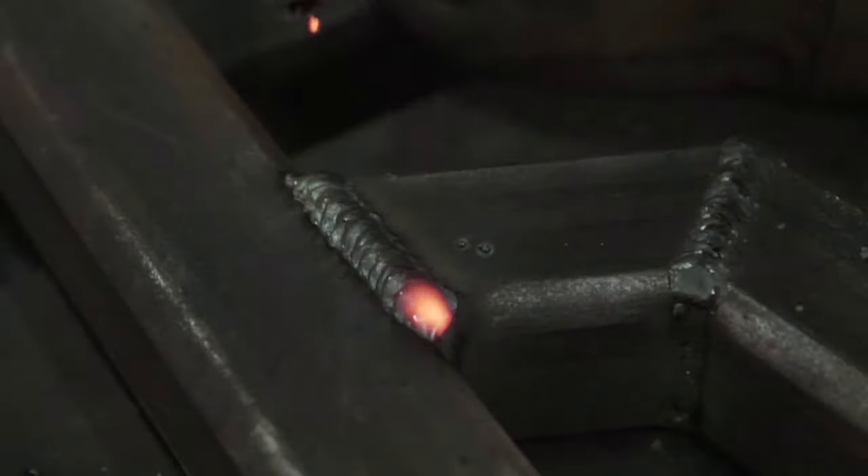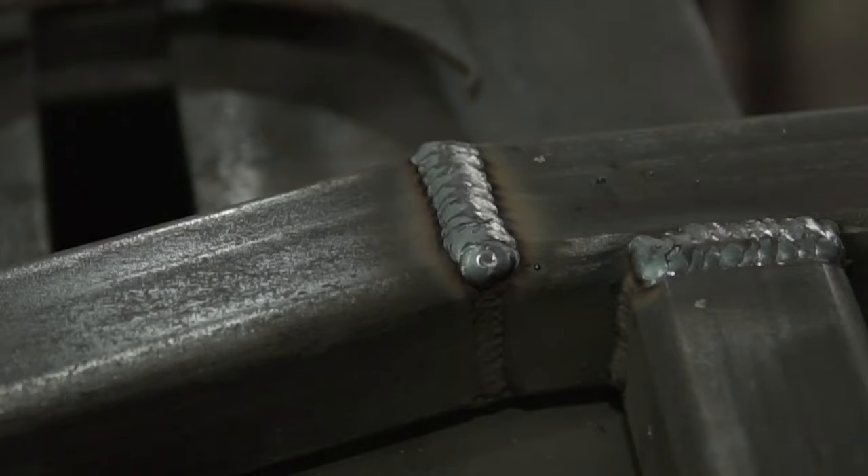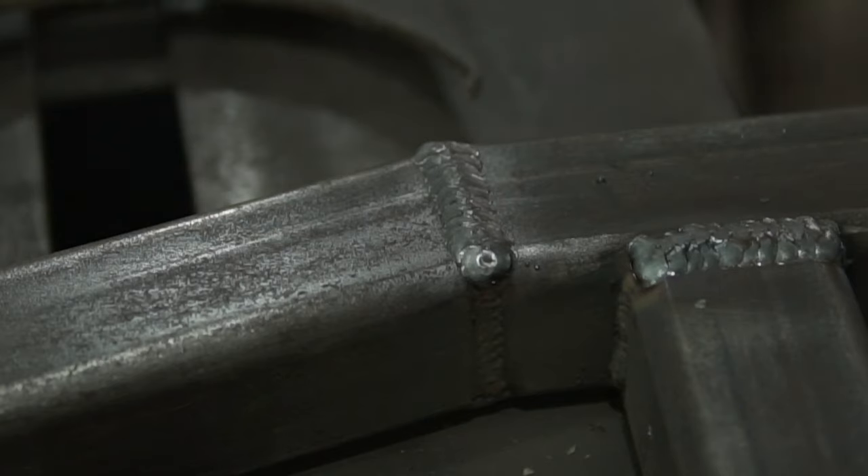With some of the other weld processes like stick welding, it's a lot easier to tell if your weld isn't coming out well and your parameters are off just visually. Here you can see this one came out really well — I was able to pause just long enough on the toe lines of the base metal on each side so that it's filled in nicely, and I'm not getting any undercut, and I'm also not overfilling it, just keeping it just slightly above flush. I'm doing a Z-weave, working my way across, and making sure I'm staying on the leading edge of the puddle. I'm very happy with how it came out. Occasionally you get a bit distracted setting up the camera for all the welding, so it's a little more challenging to get really good welds, but you can see brushing it up how it came out really nice.